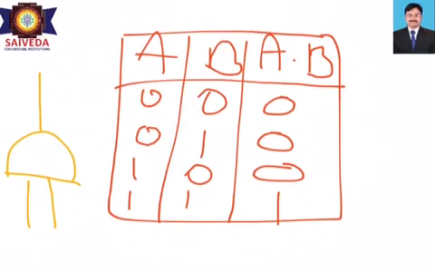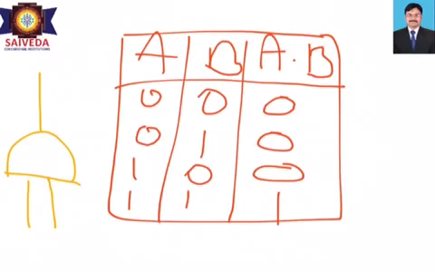If any one of the inputs is low, then what we found is again a low output. So in the OR gate, what we observed: if any one is high, the output is high. Both are high, also the output is high. But in this AND gate, only if both are high do we have high. That is the difference between OR gate and AND gate, and that is the conclusion for these two gates.